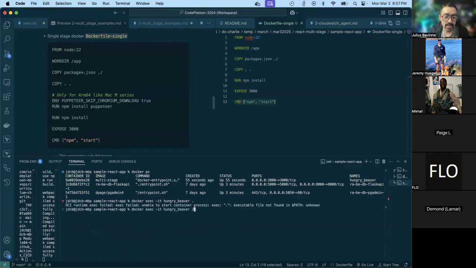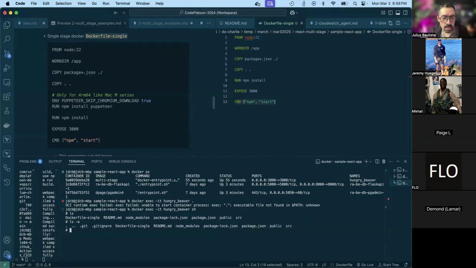Nope, doesn't like that. Let's try bin/bash, or maybe even just sh. Okay, sh is fine. I'm now inside of my container, and if I do an ls -a, we see our source directory, our public directory, package.json, node_modules.